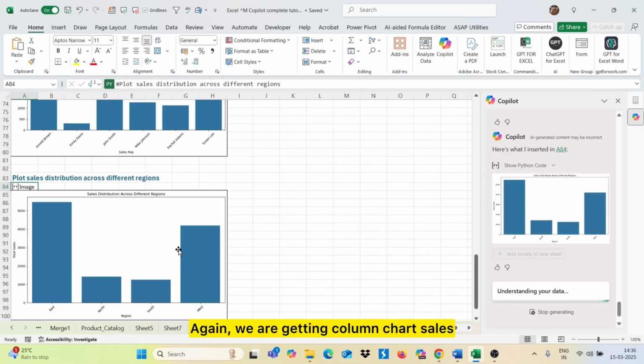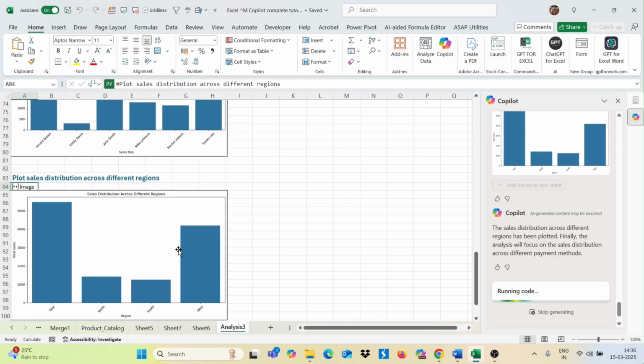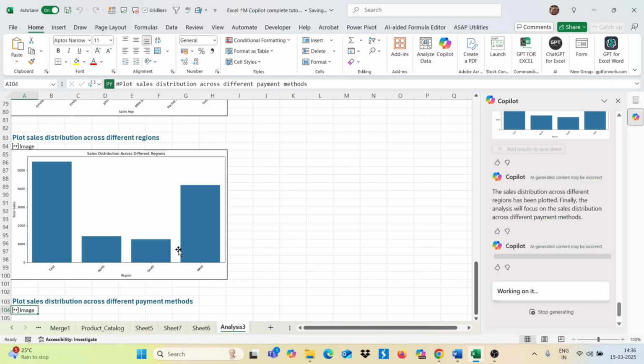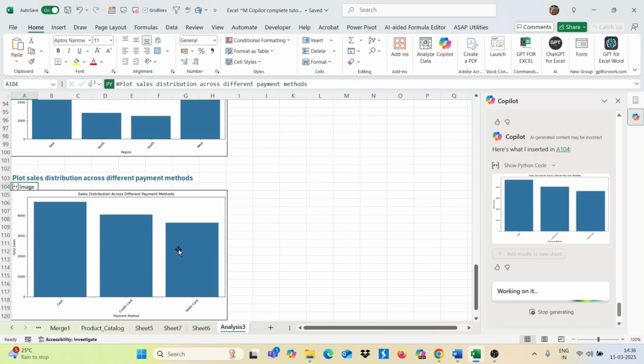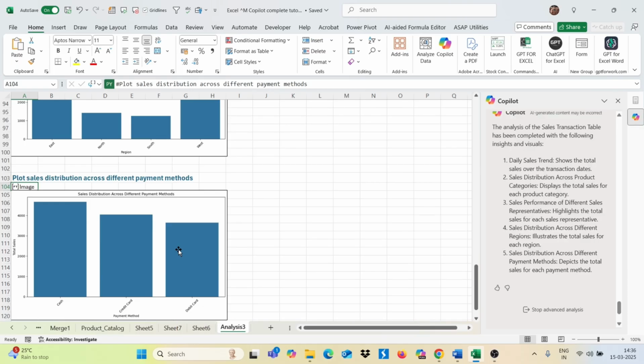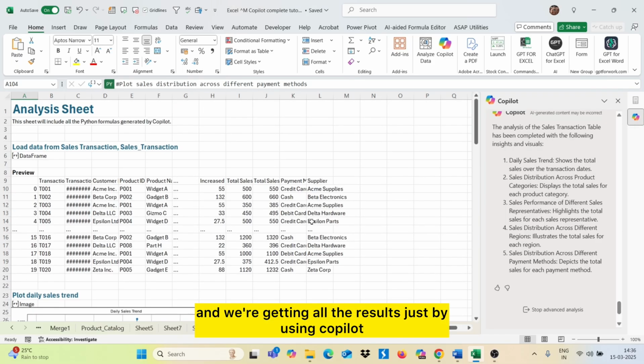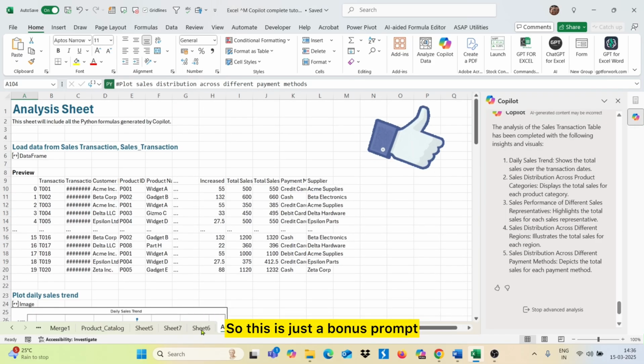Again, we are getting a column chart, sales distribution across different regions. Now we are getting sales distribution across different payment methods. So the analysis is done, and we're getting all the results just by using Copilot. This is just a bonus prompt that you can use with Copilot.